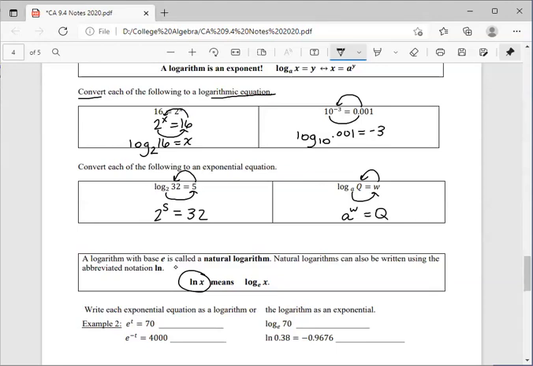So right now this is written as an exponential. I know that because it's got a power in there. So it's got an exponent, so it's exponential. So I'm going to write ln because they want me to go back to the natural log. So I'm going to say, oh, skip over the t, come back to it. So natural log base e of 70 equals t. Same thing here. So this one would be natural log, which is always base e, of 4,000 is equal to negative t.